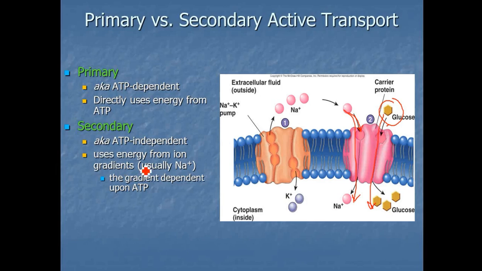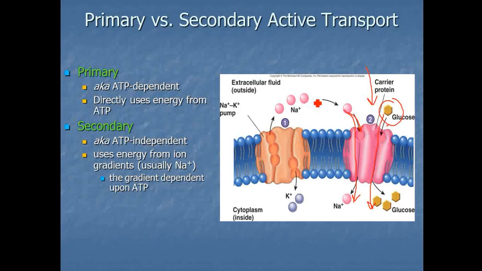And we're going to talk a lot about this type of transport in Bio 202. So you don't really need to worry too much about it, but it's a good idea to start wrapping your head around the fact that energy can come from a couple of different things, either from ATP or from a concentration gradient. We can actually use a concentration gradient to do work. And you can use an analogy of this as a sawmill, where it uses water to turn a water wheel that then makes electricity that can then, say, cut wood or grind flour or what have you.